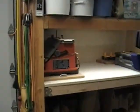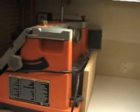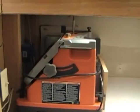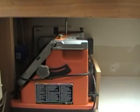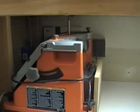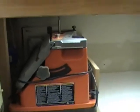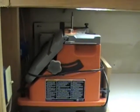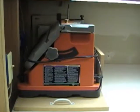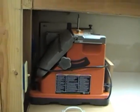And here's the spindle sander I got. By the way, this is a Rigid one, which actually comes with a belt for it also, and it comes with 4 or 5 spindles, and the table comes up. I've got it folded down right now, but that's like $200. You can buy 2 of these for the price of one of a Jet or whatever. I've used the belt sander attachment more than the spindle part. And if you do all your paperwork right, you get them at Home Depot. I think that's the only place you can get them. You can get them on eBay, but they charge you more, including shipping, than just going to Home Depot and getting them, so I'm not quite understanding that one.